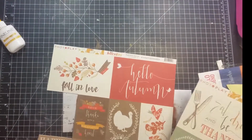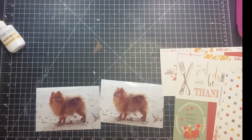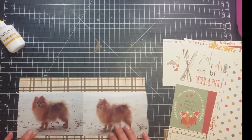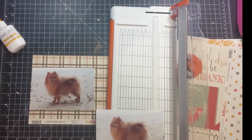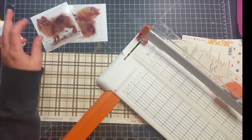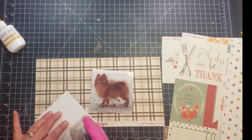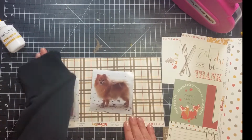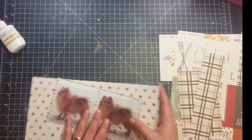This time I'm using a sketch by Stuck Sketches. It's one of their December challenge sketches by Lori Whitaker at scrappingaroundtheclock.blogspot.com. I am scrapping these pictures of my little Pomeranian puppy. She's not a puppy, she's 6. And I am still using the Autumn Day collection. This is going to be the last layout I do with it for now. I did order some more papers because I really love it.